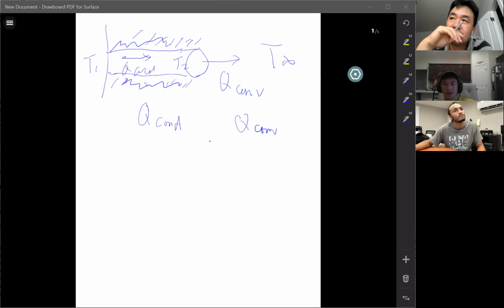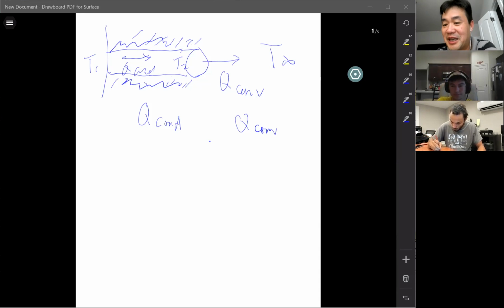Well, the convection can only take so much heat that the conduction can bring to T2. So T1 is transferring heat to T2, and the convection can only take off as much heat as T1 conducts, like through the pipe. That's what I think, at least. What you said is the heat will be totally transferred into the air in the environment, right? I agree.